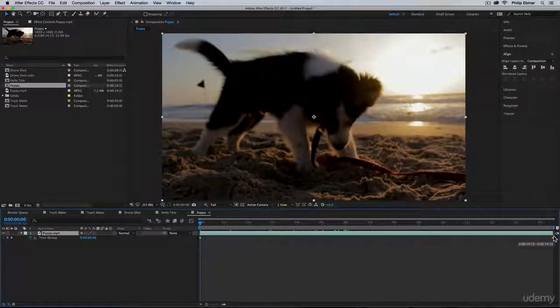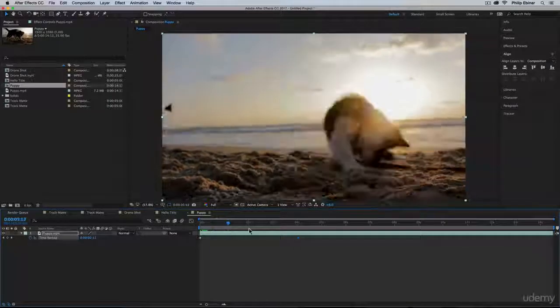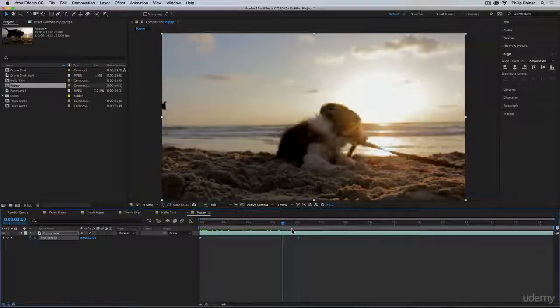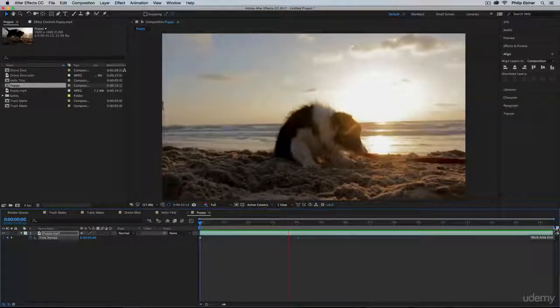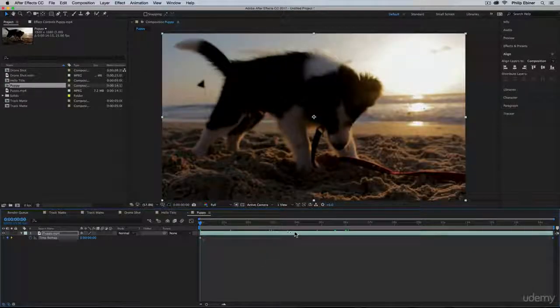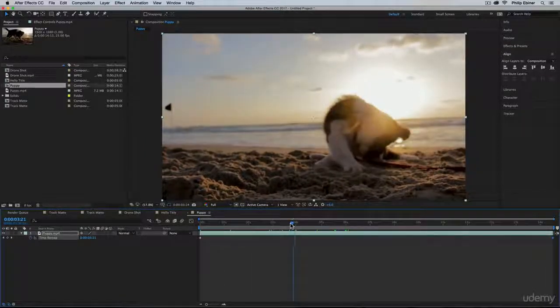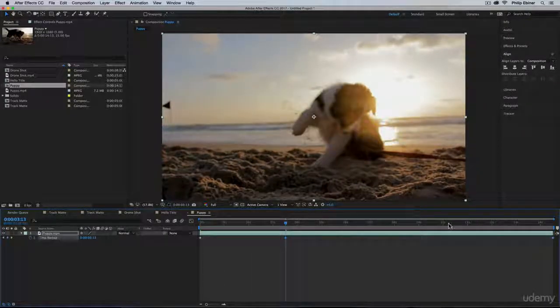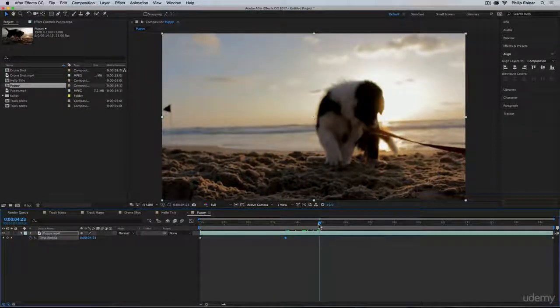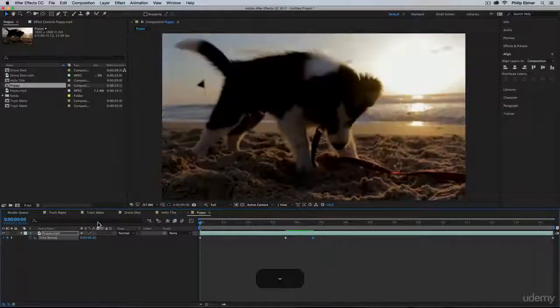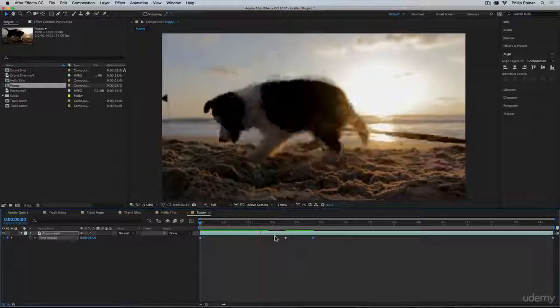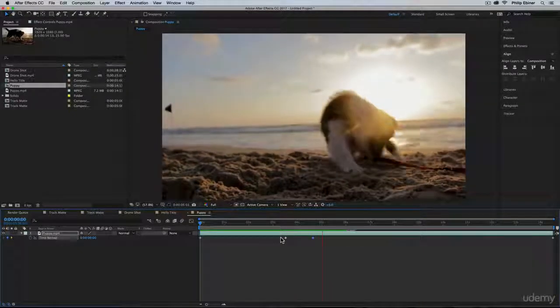So if you want to actually speed up this clip, you can take this last keyframe and move it forward or earlier. So now what it's telling After Effects is that from this first keyframe to the second keyframe, we need to play the entire video clip. And so that's speeding it up. If you want to create a freeze frame, what you can do is go to the frame that you want to freeze, set a new keyframe, go forward until you want the freeze frame to stop, and then copy this keyframe and paste it. So now it plays, got our puppy jumping around, it freezes, and then it continues to play.